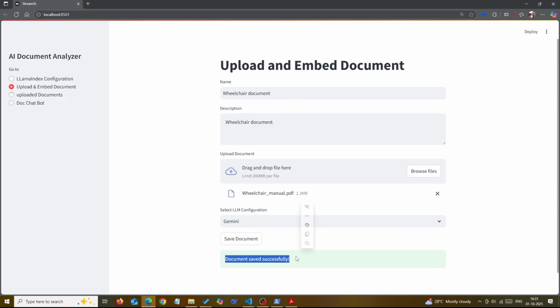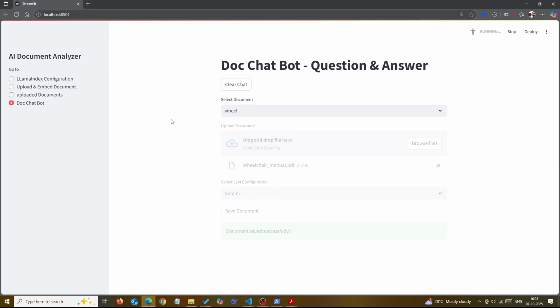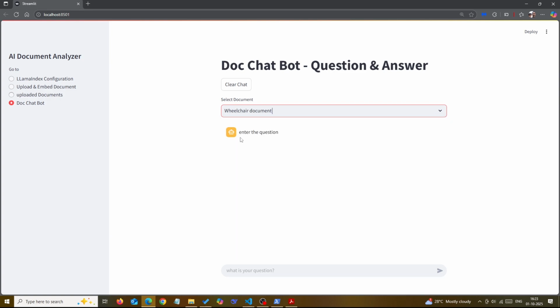You can see the document is embedded successfully and stored in the vector database. Let's start the question answer on this document. I'll just upload the wheelchair document.